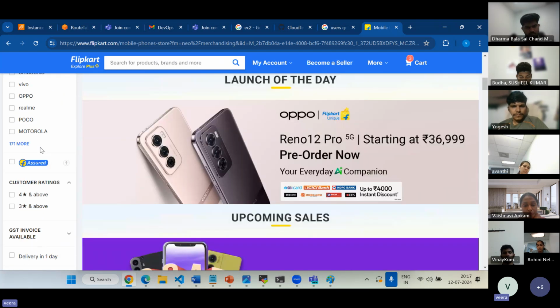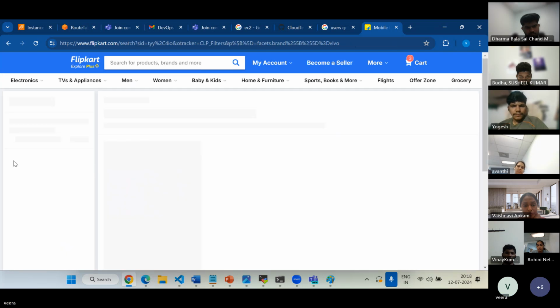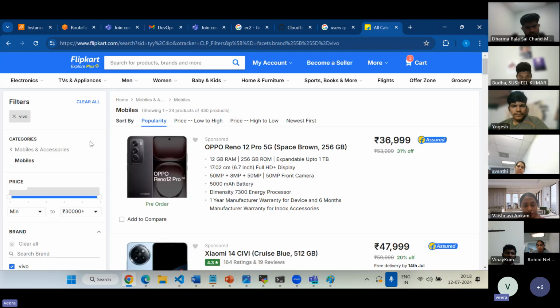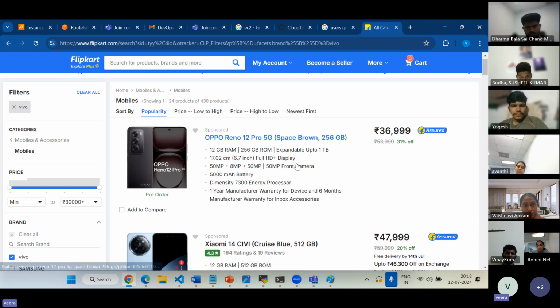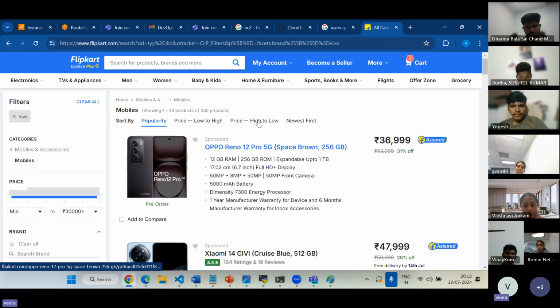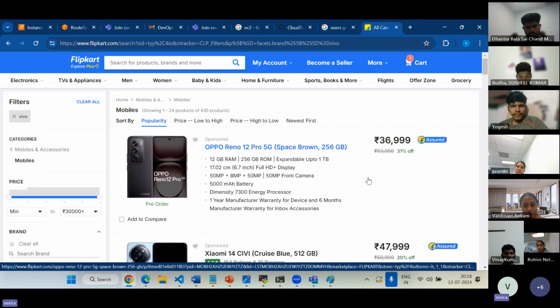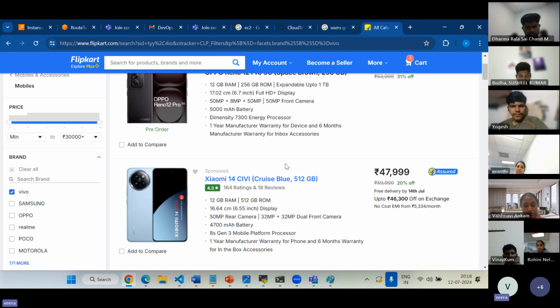For example, if I click Vivo, you are accessing the web interface and getting information from the database. The database stores the products data, so the mobiles' data is already stored in the Flipkart database.